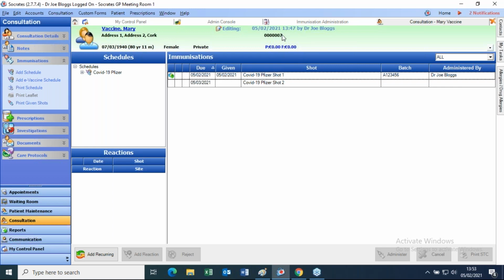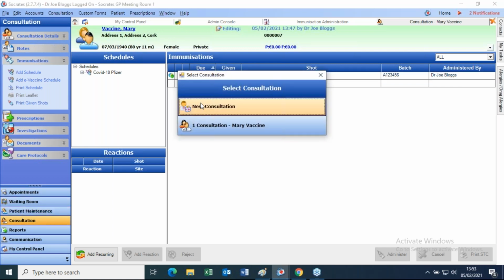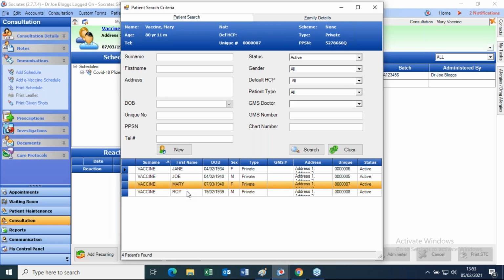So from there, the next part is how do you actually administer it if the person that's coming to you has been given the vaccine from another location. So I'm going to go into a different patient's chart. I'm going to choose vaccine Roy.